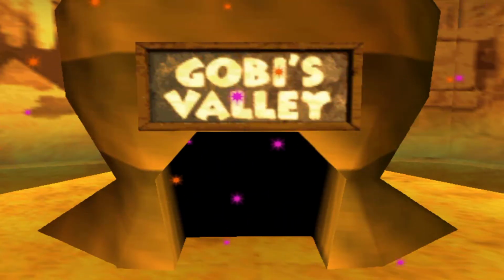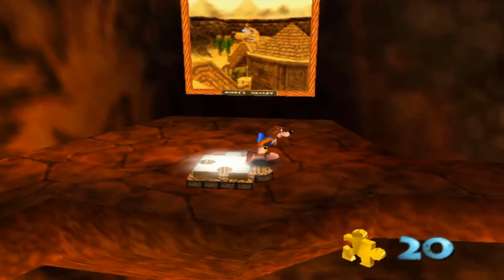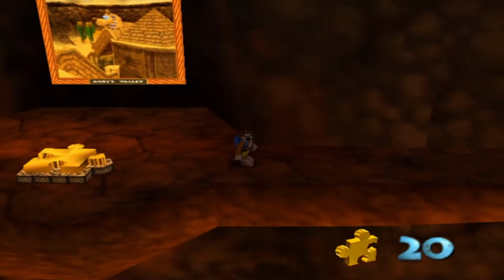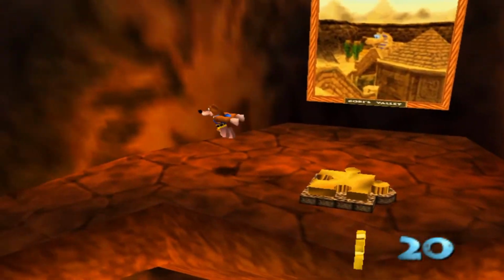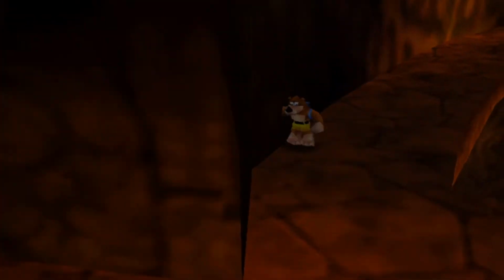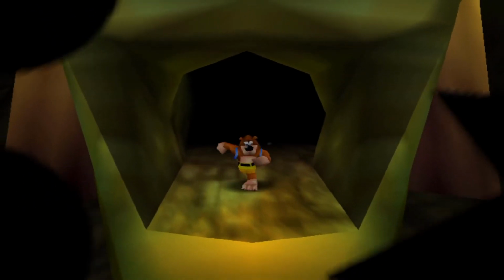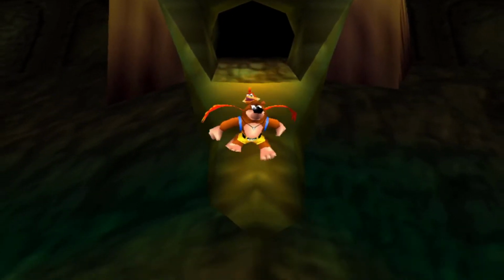Gobi's Valley. That was a tree? Yeah. Oh, it looked like a face. It's a big old palm tree. I don't know what's down there, but I'm not prepared to find out. Well, okay. It looks like a fire level. Okay. Let's go back to Gobi's Valley.